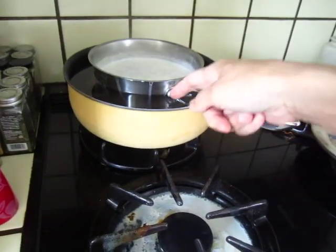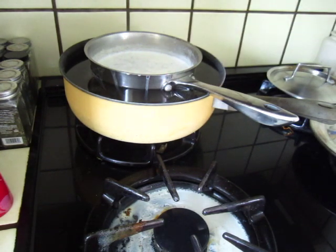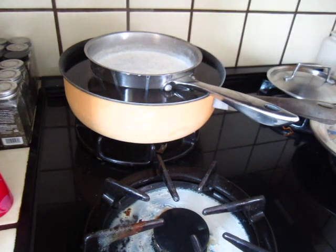Okay, now I will stop the fire and cool it down in that pot, and that pot later on will transfer the heat, the milk gets cooled down and the water gets warmed up. Then when I make yogurt, it will be just perfect.